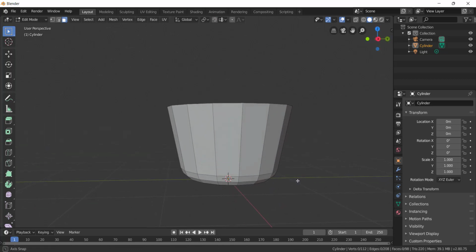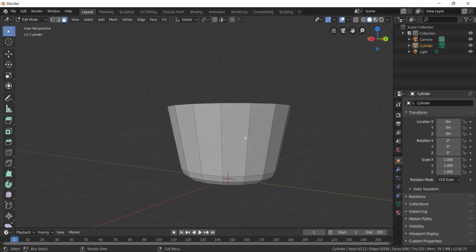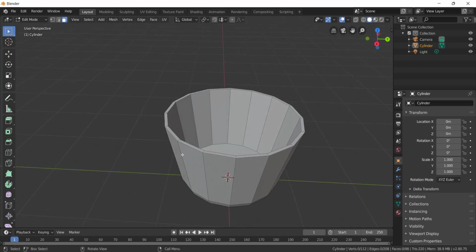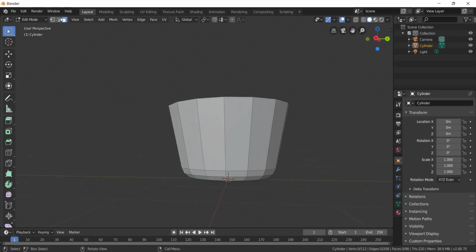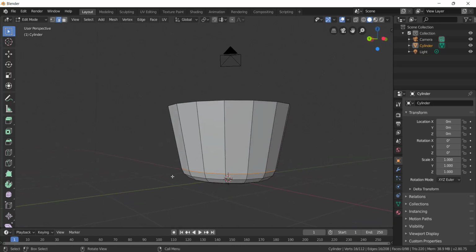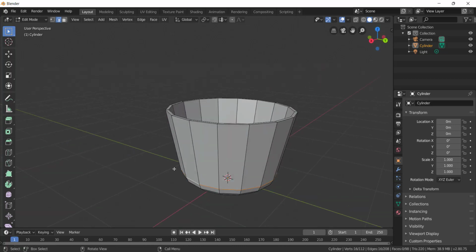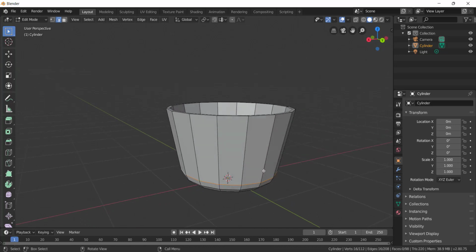Okay, now there is no segment in the middle, right? There is a segment here and a segment here, but no segment in the middle. So you should add the segment. Whatever model you are creating, you should follow the flow. If I go to edge selection mode and double click on this, the whole segment is completely selected, right? So this is a correct flow, a complete flow.